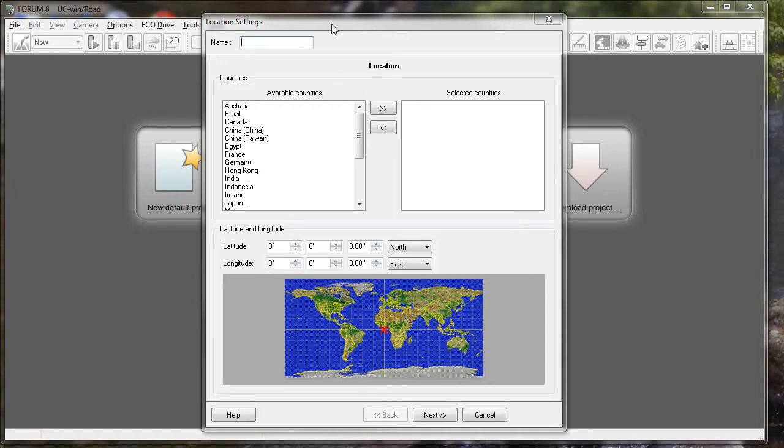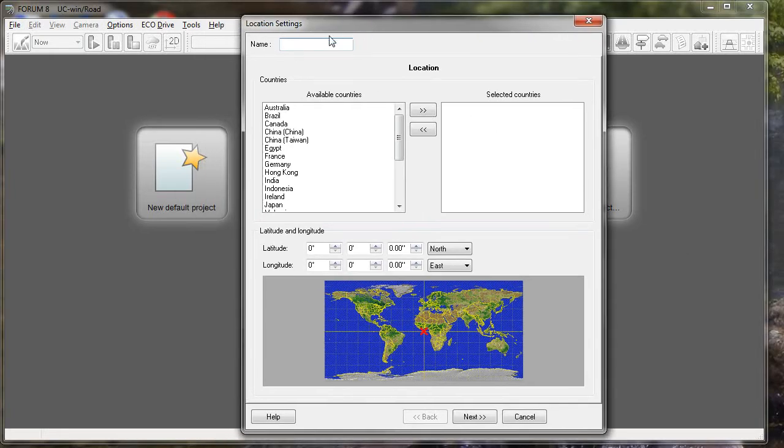Okay, now that our models have been loaded, it'll bring up this window asking about the location settings that you're going to create. We want to name this, and this is the name that's going to appear in the top right of your file about this area. When your file is running, it will say whatever name you put here. So you can pick the country or the city or whatever you want. I'm going to put the city because this is Abu Dhabi. You have to pick one of these. It doesn't really matter which one. This isn't going to affect anything. You just need to pick one in order to go on. The country that we're doing is United Arab Emirates, which isn't in here, so it doesn't matter what you pick. Just pick one and move it over to there.